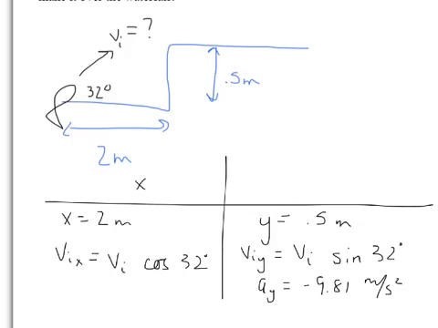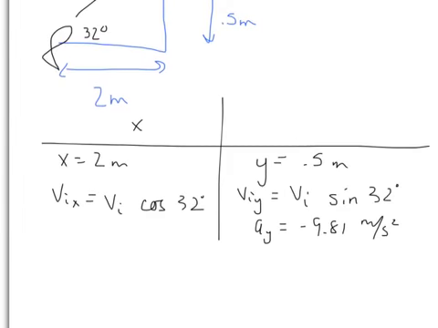Okay? So even though it looks like in this problem we don't have enough information, we actually do. What variable are we really looking for in this problem? Yeah, so what is that variable? Initial velocity, so it's VI. We're not looking for VIX. We're not looking for VIY. They're not even given. We're specifically looking for VI, which appears on both sides, doesn't it? What else appears on both sides? Time. Time always does.